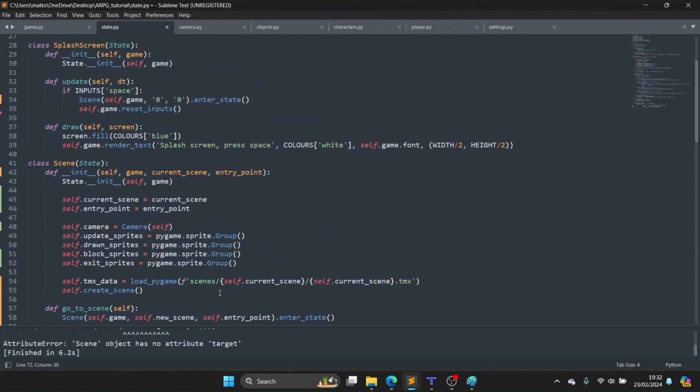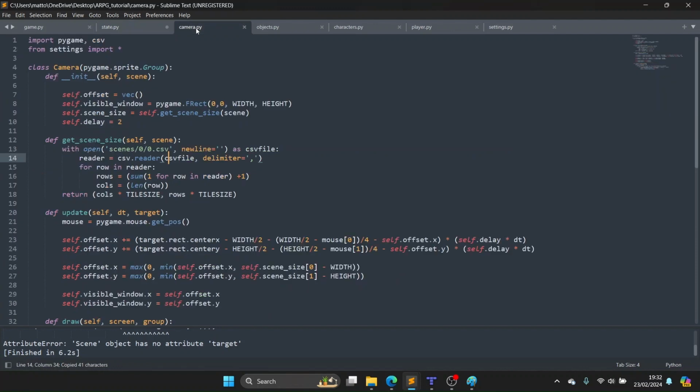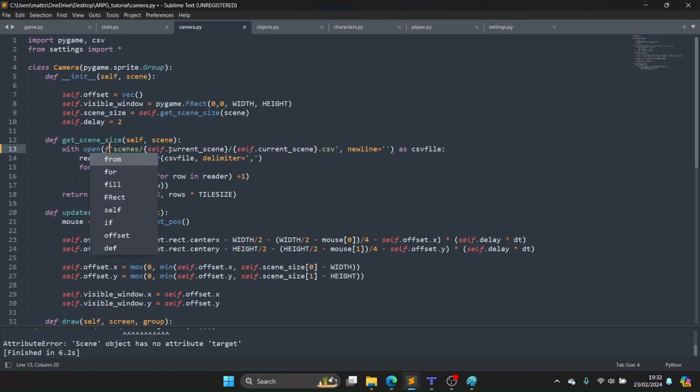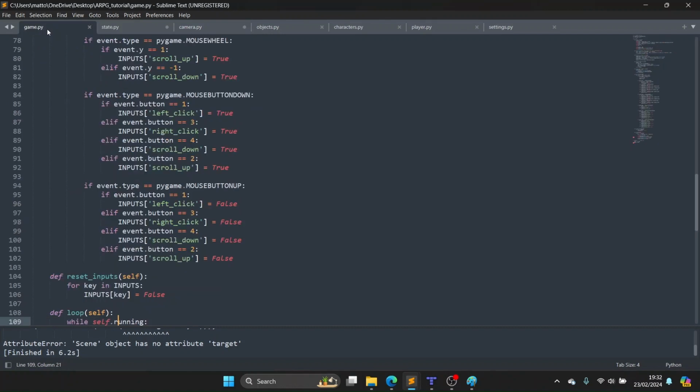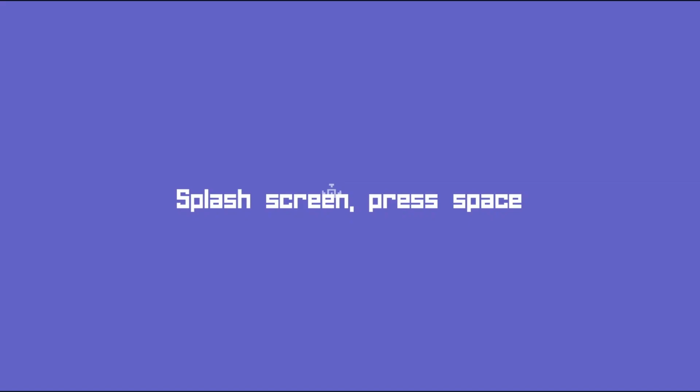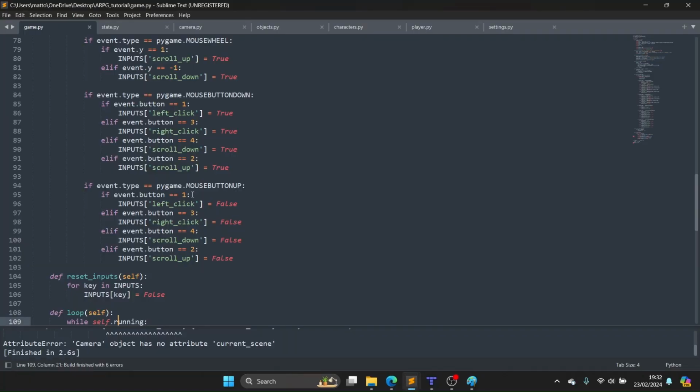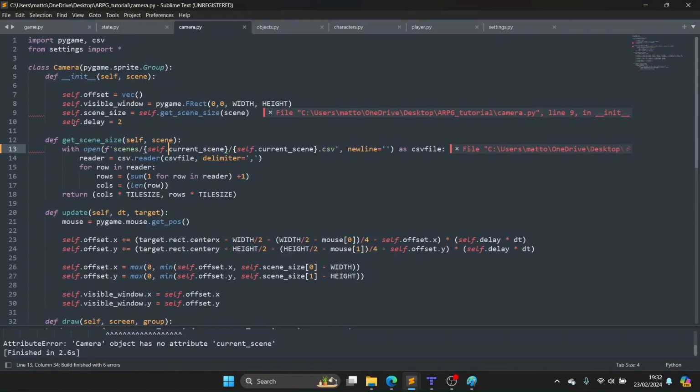So I just need to take this here, pop this in here, let's make it an F string so we can call those different data types. And now, no, because this needs to be seen. So we've passed the scene into here.